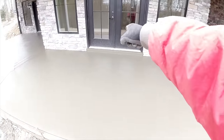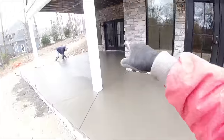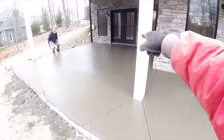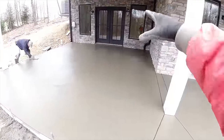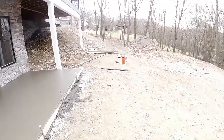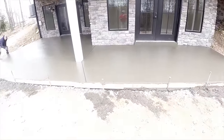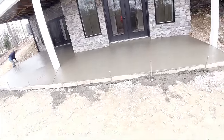We'll get a saw cut tomorrow. Center a door. Center a door. And corner out. Divide this up into 4 squares. 2 squares. So I'll get this on. And that'll be it for today. I think it's still about 40 degrees. It's really cold out here today.